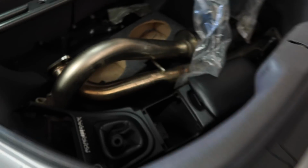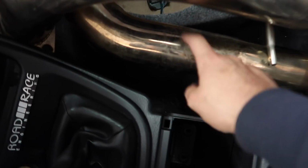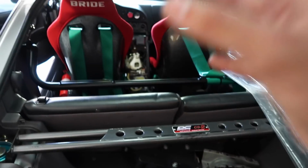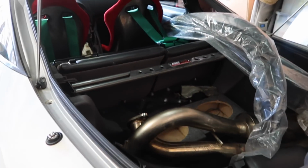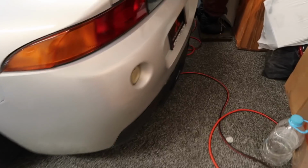I pretty much have a muffler to install here because it has no muffler, but I am going to be installing a muffler on the white Eclipse. I'm not sure if I'm going to put the one that this Eclipse had or the other one that I got from David. And we still have to attach the downpipe, which I don't think is going to fit with the new transfer case. This is the middle piece here. And then of course the cage, which we'll do in another video. But pretty much besides that, all that's left is show you guys what's going on with the shift linkages, and after that we're going to swap wheels with the Evo and have this thing back to how it was originally.